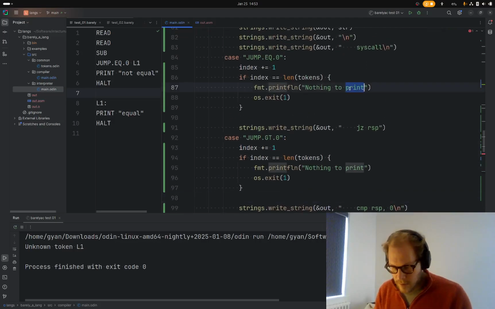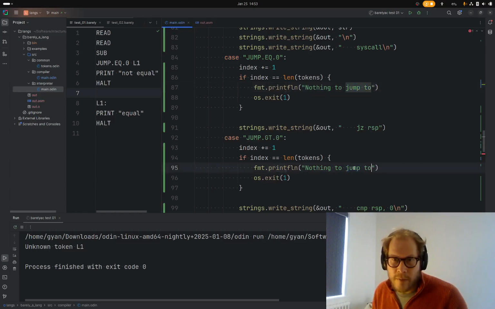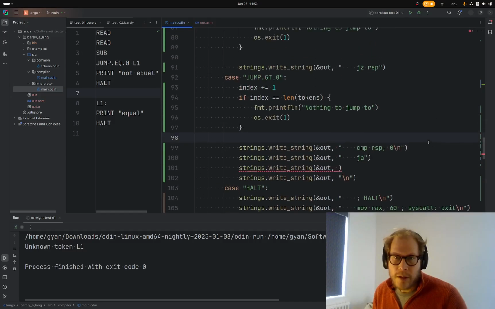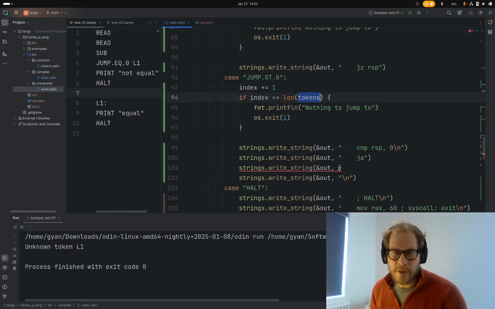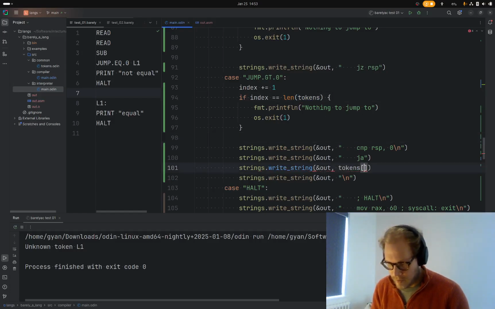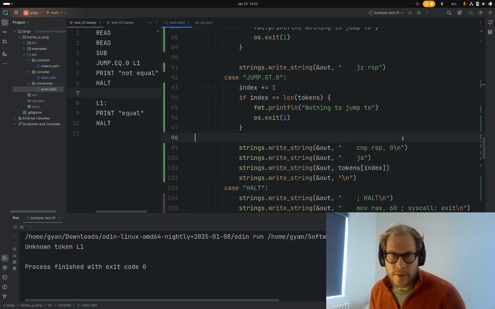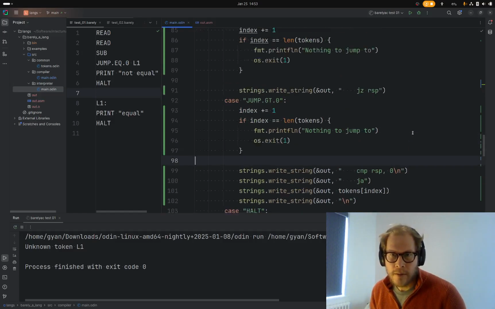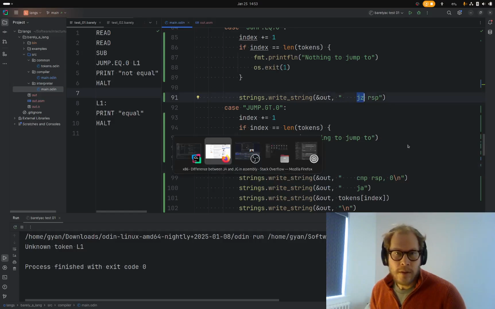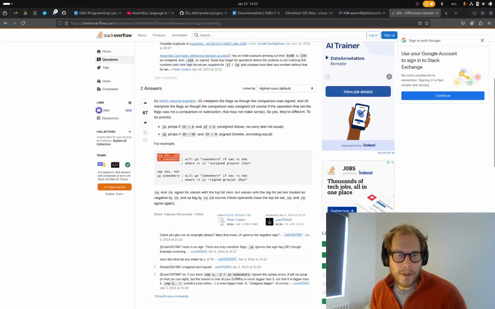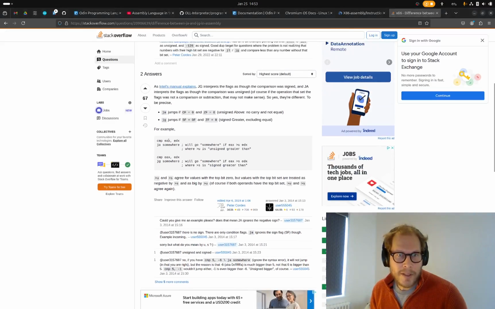I think that was the message we had before, and I think to jump to, we should be able to go tokens index. Jump 0. So I think that makes sense.